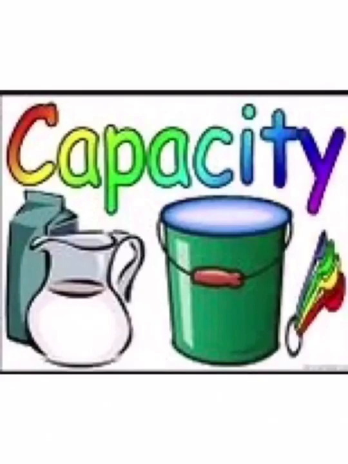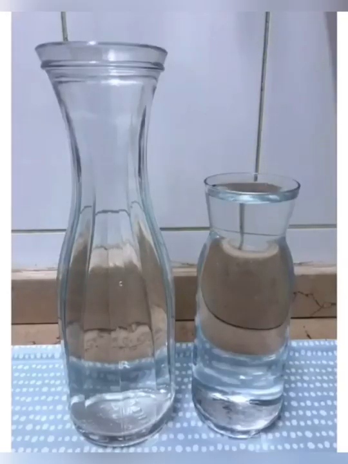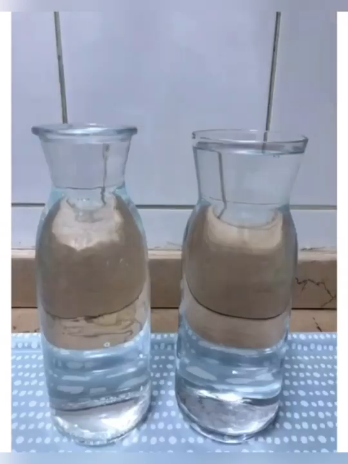Now, capacity. What's the meaning? The amount that something can contain. Let's see this picture. By looking at the picture, we can say that the container on the left contains more water than the one on the right because it's bigger. While on the other one, we have almost the same size and shape for both containers. So we need to check this one out by ourselves.